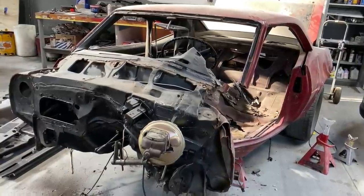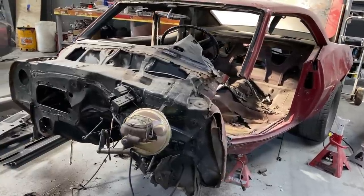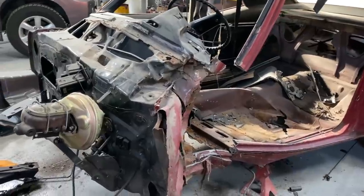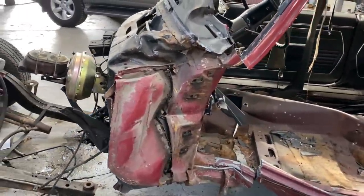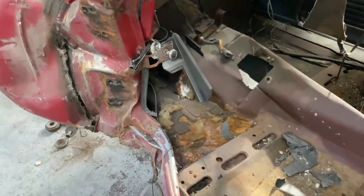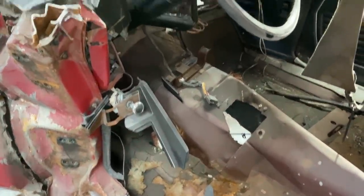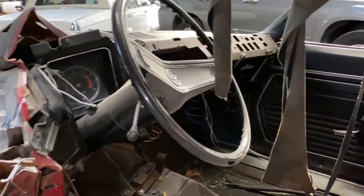Hey everybody, welcome back. Today we're going to continue on part three of the crashed but not dead Garnet Red 69 Camaro Z28 that had a pretty catastrophic crash, as you can see in the previous videos. And this video is going to be going over the damage assessment now that we've got the car taken apart.